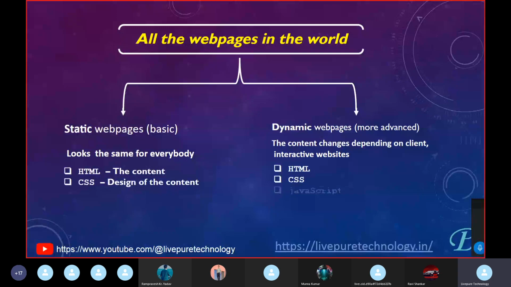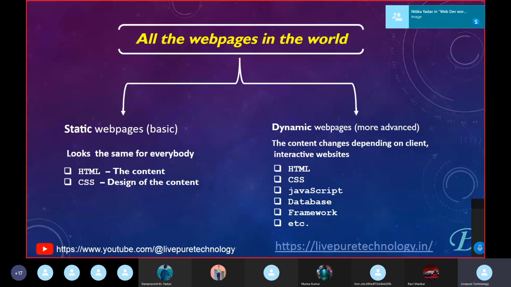Dynamic means we will enter some details, we will enter those data and it will be saved in the database, and it is going to perform some operation. The database is going to collect the data, so we can use it in the future. Okay, so one is the static website, and next is the dynamic website.